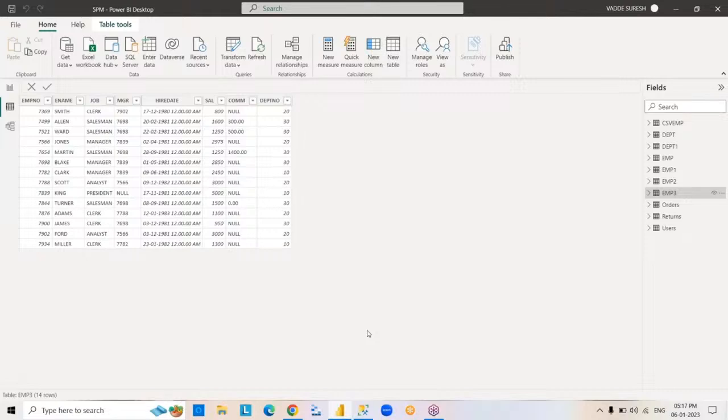Even like this also we can do this scenario. So find out the difference: what we are doing here and how we are copying data from different sources to the Power BI environment.